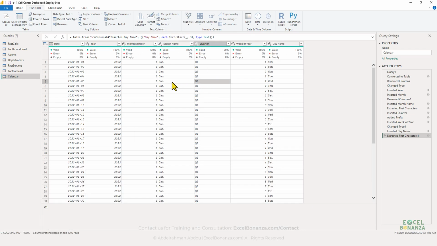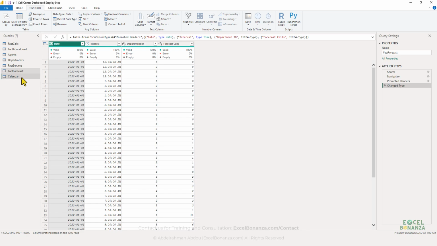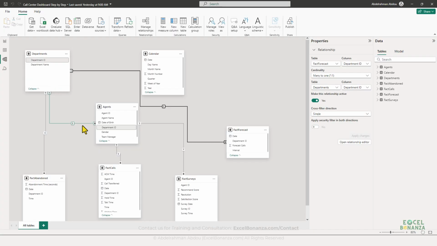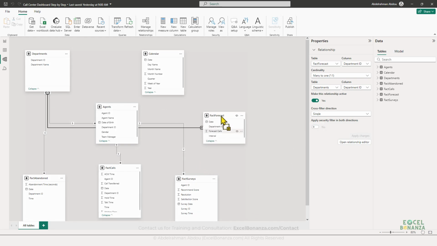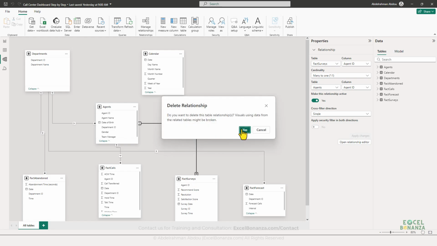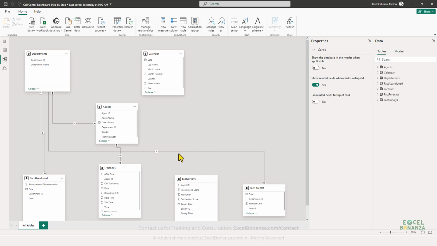All right, so now we have created all of our tables, created or imported. So we've imported all these tables, and created a calendar table as well. Let's also close and apply to load this data to the data model. All right, so after loading the data to the data model, you'll see here that Power BI has attempted to create some relationships as well. Let's actually delete all the relationships. So deleting a relationship is done by selecting it and pressing delete on our keyboard.